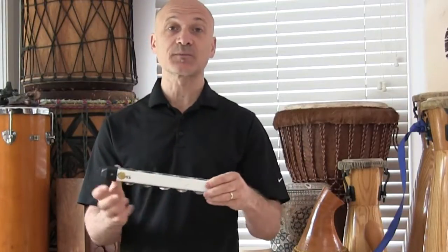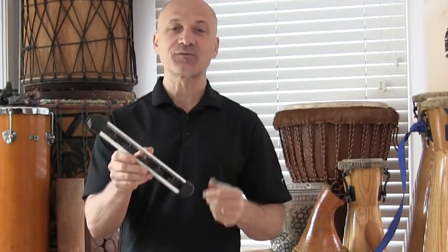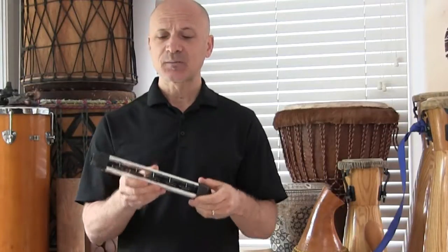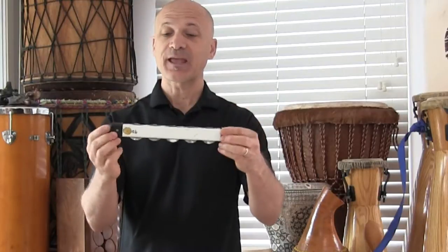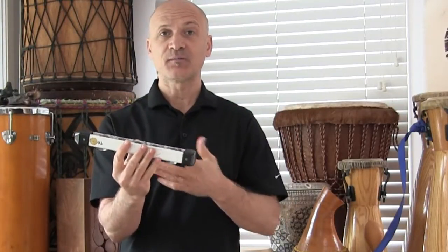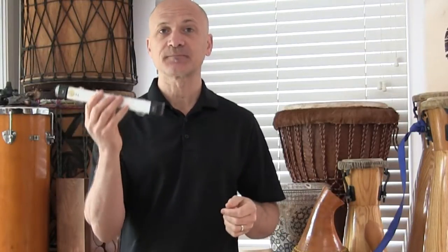The basic sound is a bunch of jingles and usually it's in a frame. Sometimes people will hold it with two hands because it gets really heavy. This one is a lightweight version, so maybe it would be nice to start off with something like this. The Xocaio is a type of shaker with a lot of jingles — you play it like a regular shaker. This one you could play like a tube shaker and just shake it back and forth, and here's what it would sound like.